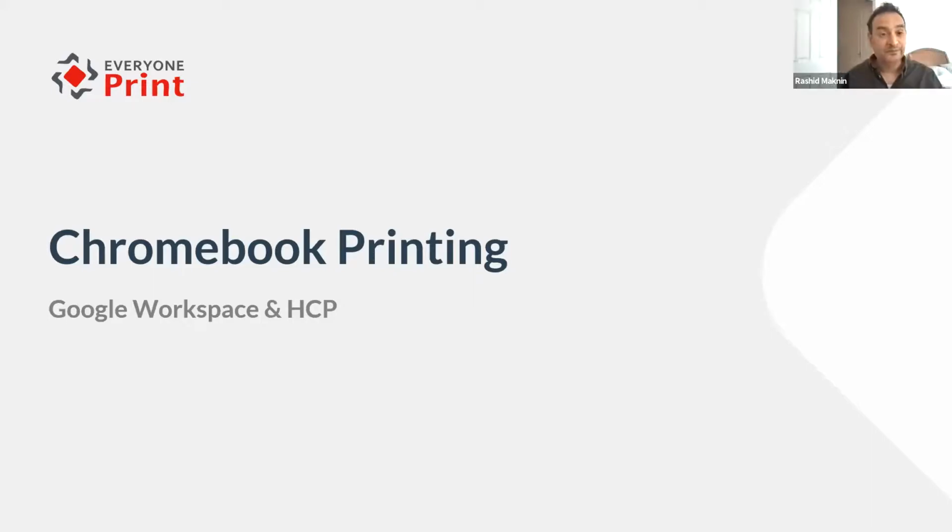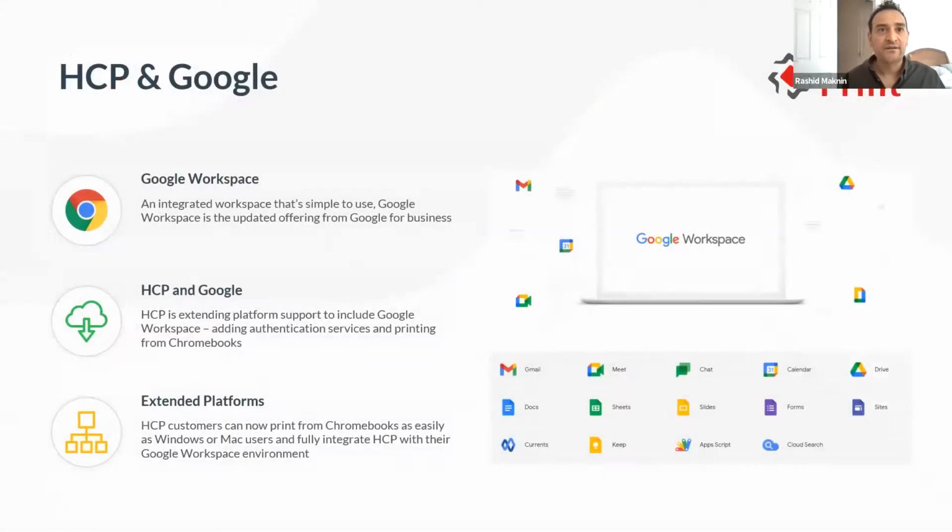Also regarding printing from operating systems, we've added support for Chromebooks in HCP and printing from Google Workspace. Google Workspace is the Google ecosystem really for their apps for enterprises and education. And what we've done within HCP is add some support for both authentication services and printing from Chromebooks. Being able to easily submit jobs from Chromebooks, especially with the deprecation of Google Cloud Print, was something a lot of customers were very interested in. And we see a big drive to shift more customers to Google platforms within not just education, but also enterprise. So it's something we're very conscious of.